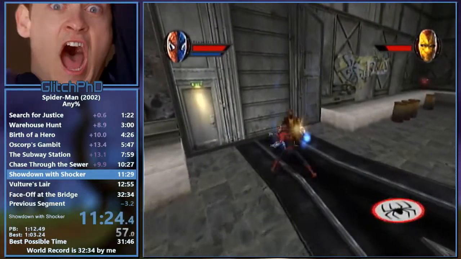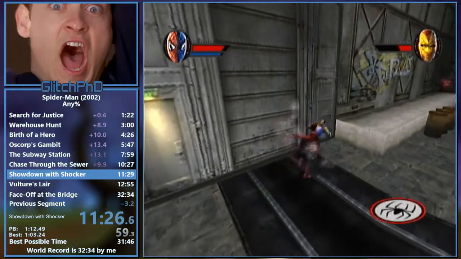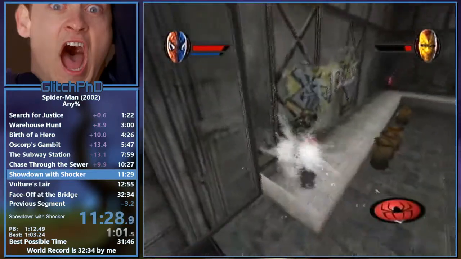If all goes well, you can take him down fairly quickly, or he can just annoy you by doing certain moves when you try to punch him.